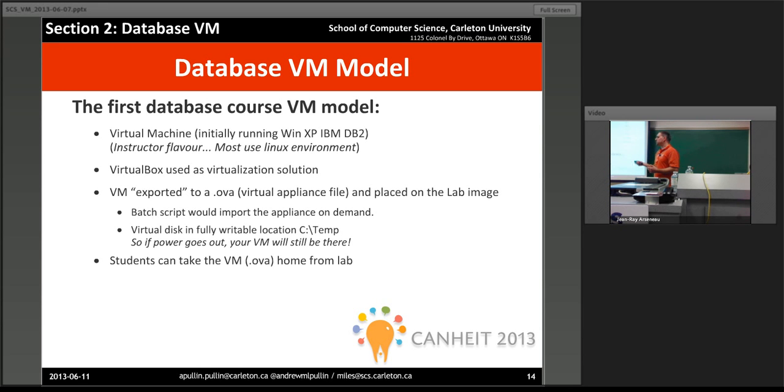It's not like just being logged into the Windows machine. So obviously they had to understand what they're doing. So we usually had a nice how-to about what VMs are. A lot of these students were brand new to computer science, and they hadn't played with VMs before. And there could be some headaches if we had to deploy 200 new VMs to all of our lab machines on short notice for a course starting the next morning. You still had to push out a gig file everywhere, and even with Ghost and stuff, it was a bit of an issue. So that was the database.